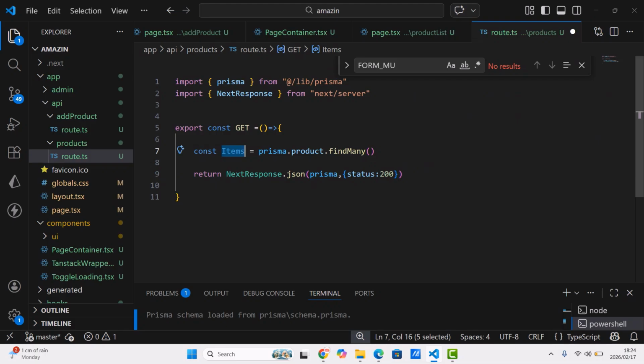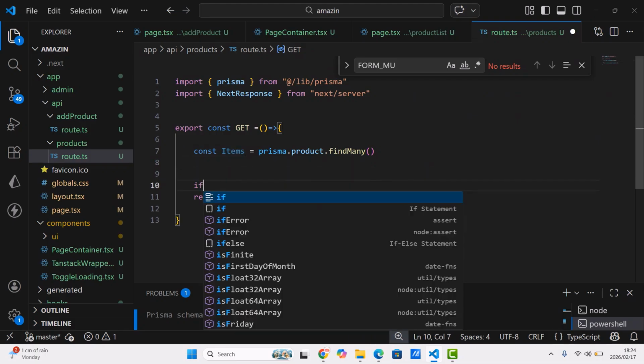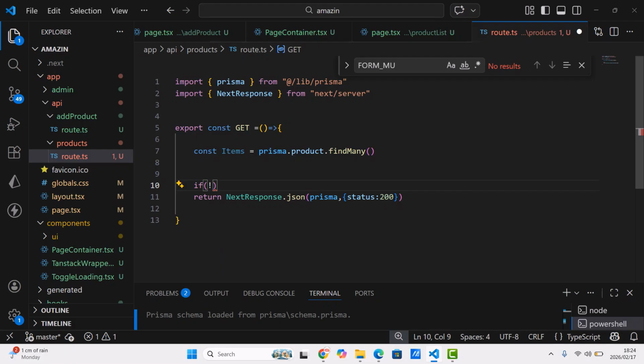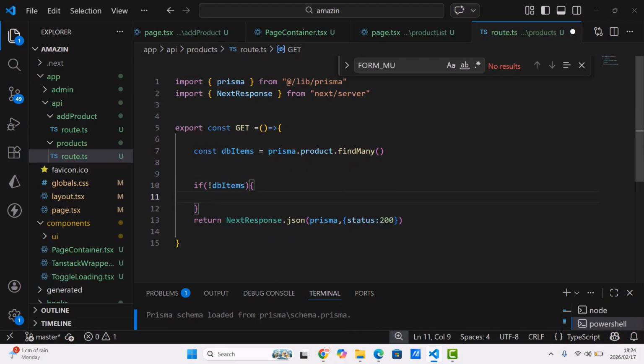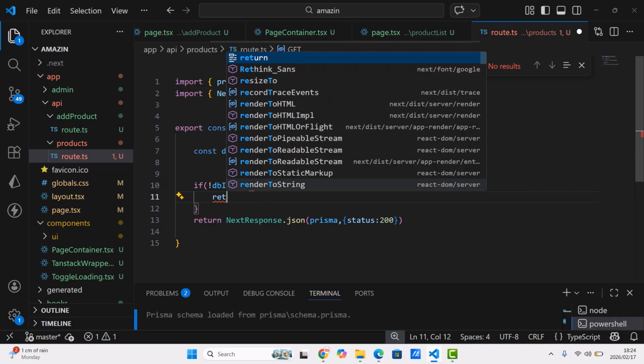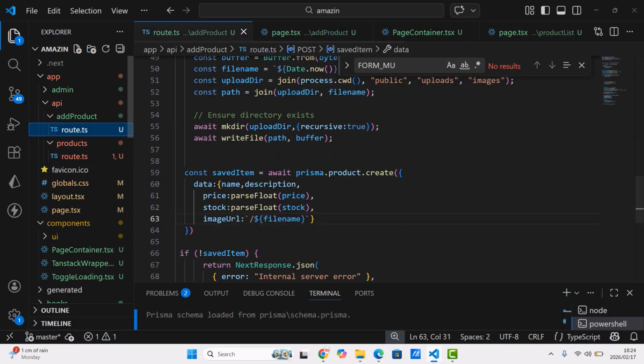But as you can see here, we are not defensive. Let's try to be defensive. If there is no items, let's say db items, because these items are coming from the db. If there is no db items, then do this. I think we can copy and paste here.